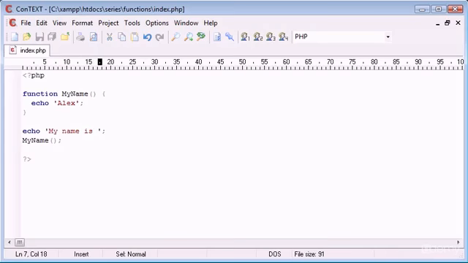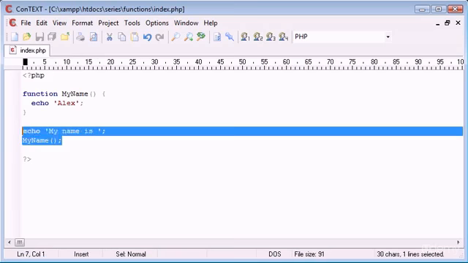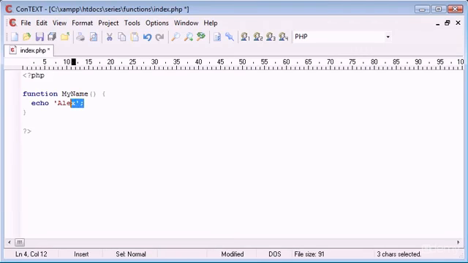This is obviously a useless function. It would be a lot easier to type my name over and over again if I needed to. But this example just demonstrates how to create a basic function and what it does. For example, in our function we might want to echo out a specific variable that we don't want to keep redeclaring in our page, but then again that might be useless as well.